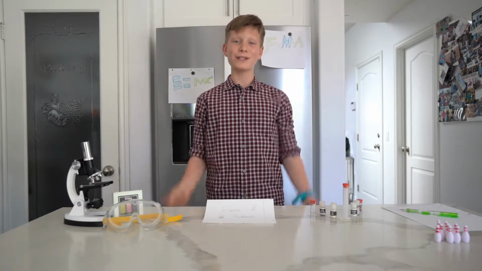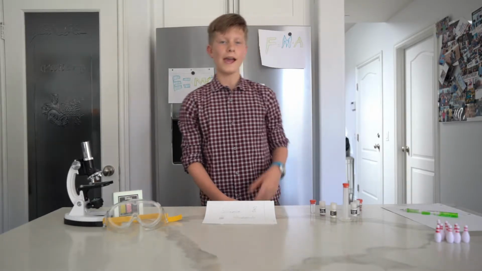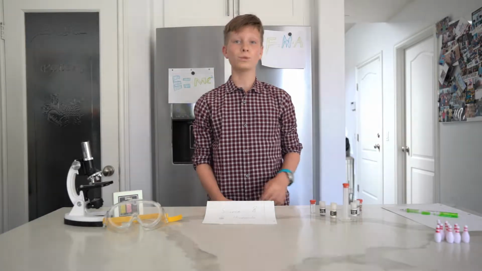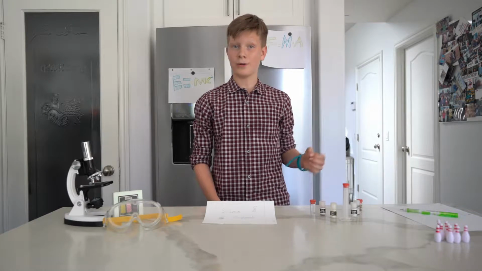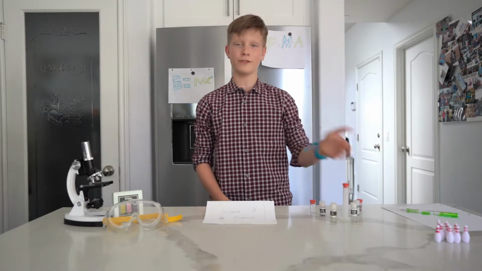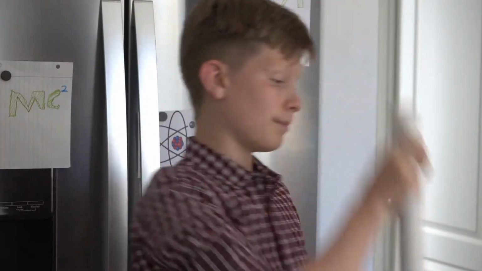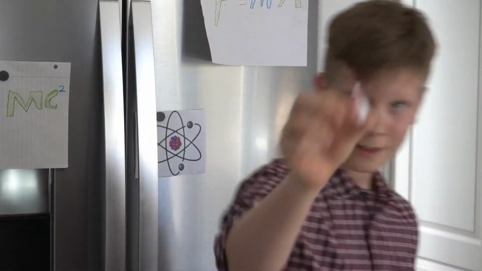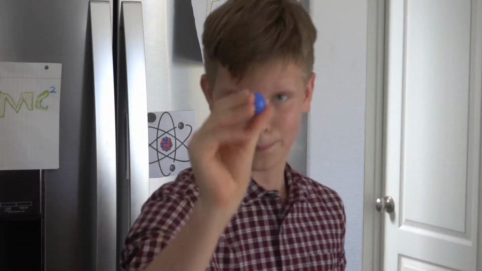Now, we're going to be doing our experiment with the scientific method. In our experiment today, we will be using gravity to pull a ball down the pipe to destroy or knock down all of these bowling pins. The things we're going to be using are A, a PVC pipe, B, a little bowling pin, and C, a marble.